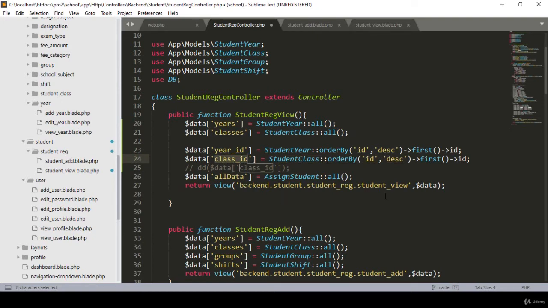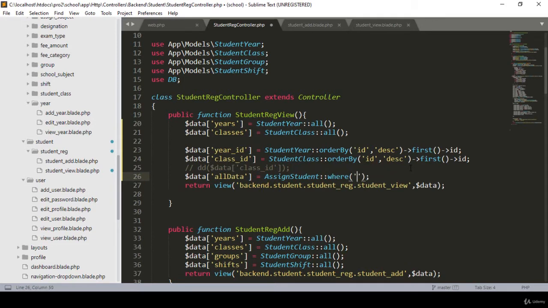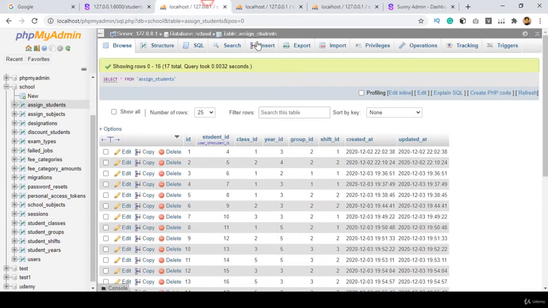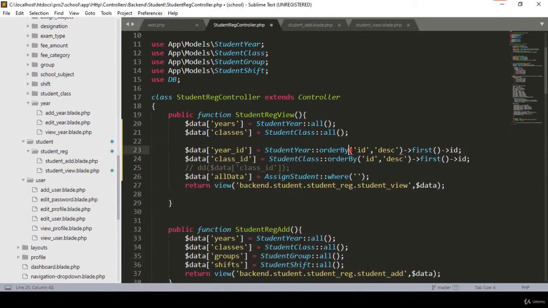Now I want to pass all the data to our student view page, right? So now we also have to update our assign student model. Here I want to put in a condition with where. I put that where condition. How easy it is, I'll show you. In the where condition, this assign is our assign table, and this is our year ID. When this year ID is matched with our last year ID, that is all we have to do. I make it year ID. So in the assign student table, the year ID will be matched with this year ID, which is our data year ID, right? Now I simply copy everything and paste it here.